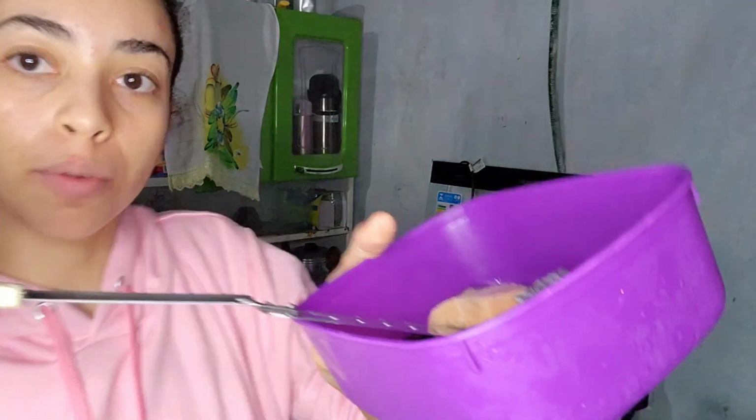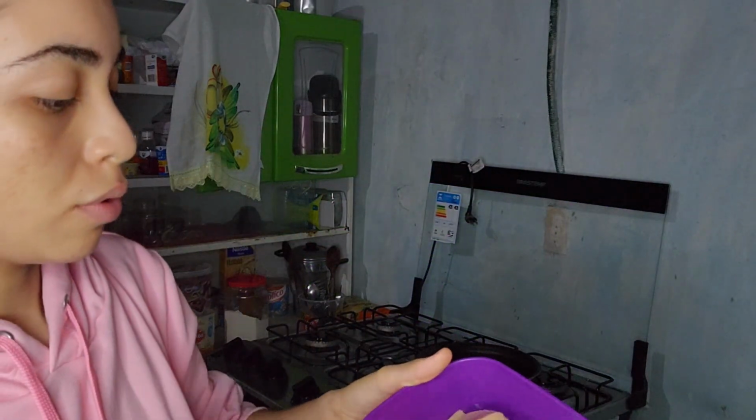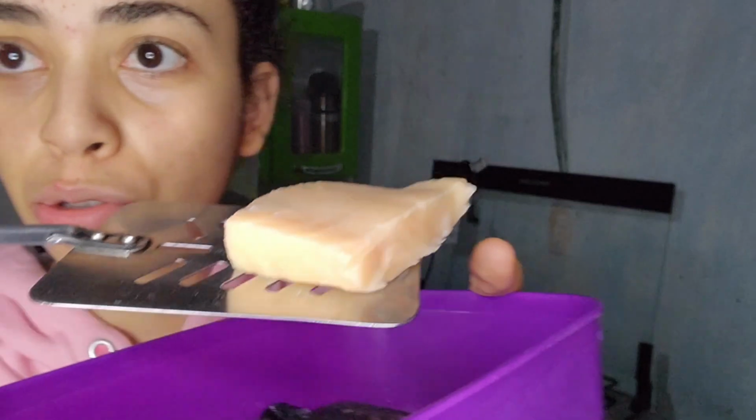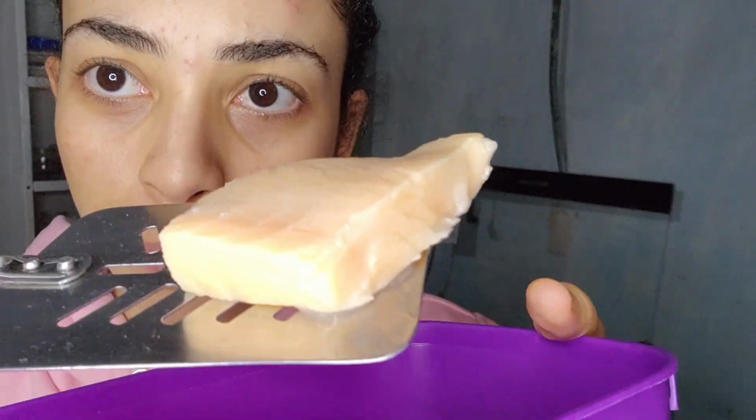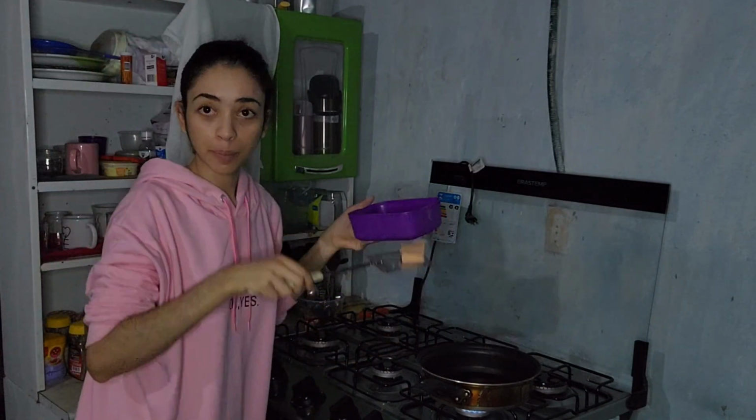Okay, first row I will pick this and I'm going to put it meticulously, or don't. Guys, it's so delicious. And put it on the pan.